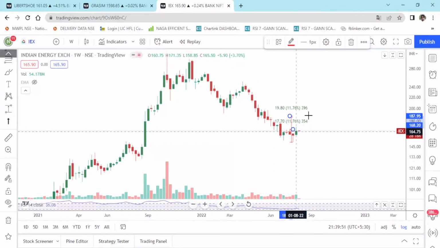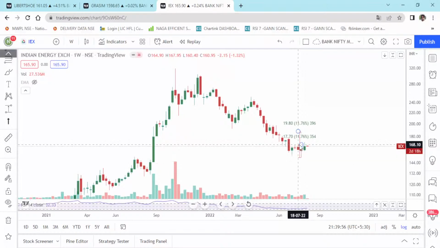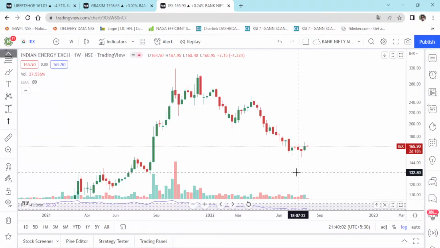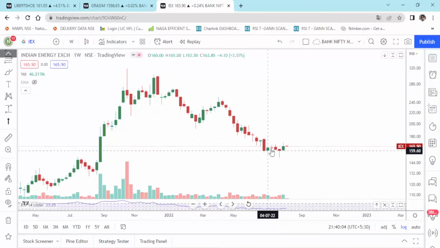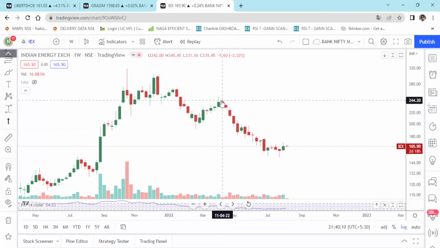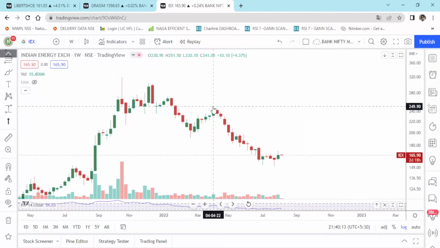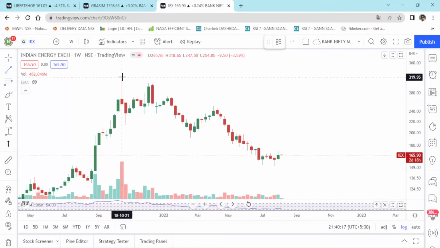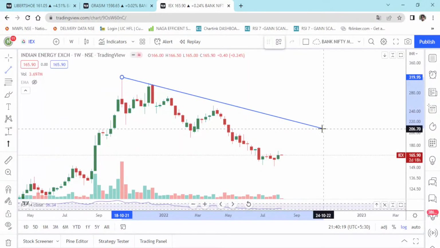Usually the double bottom is a trend reversal pattern. So if there is a double bottom in weekly, definitely it is going to be a trend reversal pattern. If the trend reversal happens, definitely the immediate targets are going to be 170 and 192, and then comes a huge target which is around 250, and for the long term it can do more than 600 rupees. So we have to wait and watch till that.